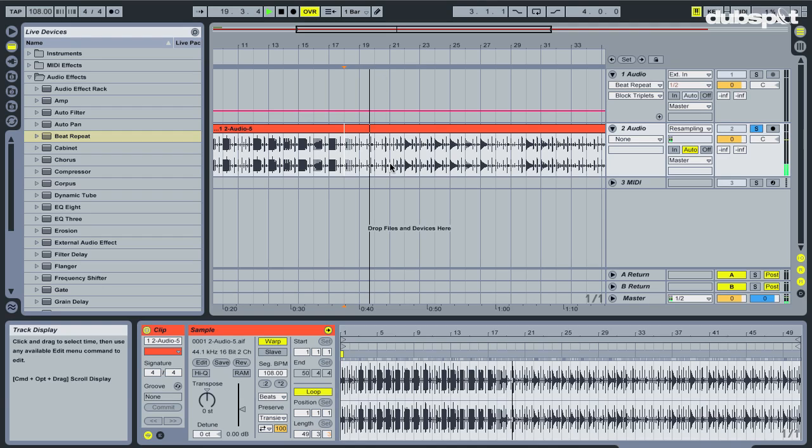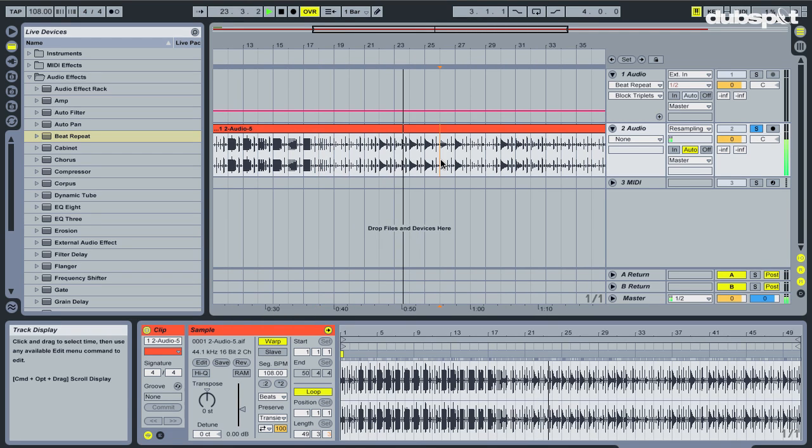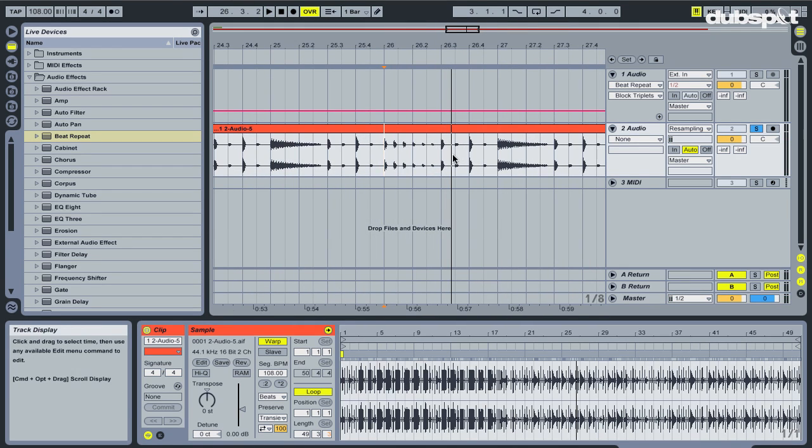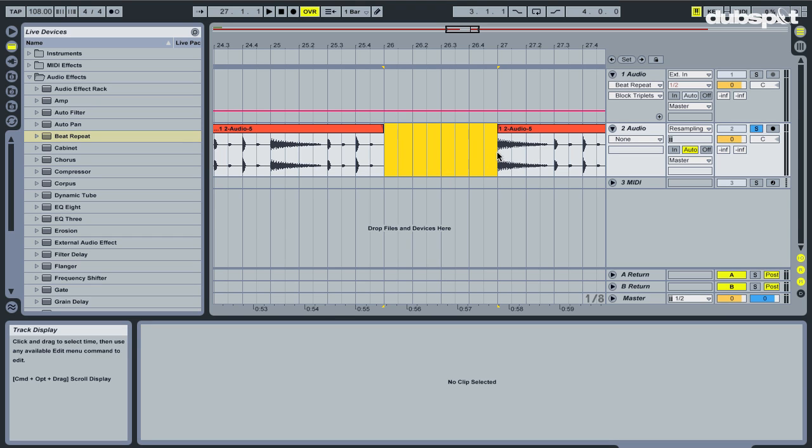All right, so let's listen through and find a good part where we get a nice little fill. It's a little too much. Let's try this one. This looks nice. Okay, that was cool. All right, so I'm gonna grab that guy, and maybe I'll just grab this bar, and I'm just gonna hit Command X to cut.